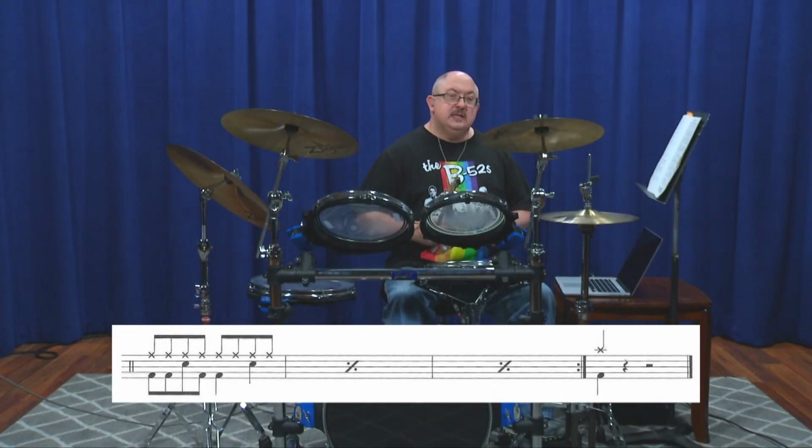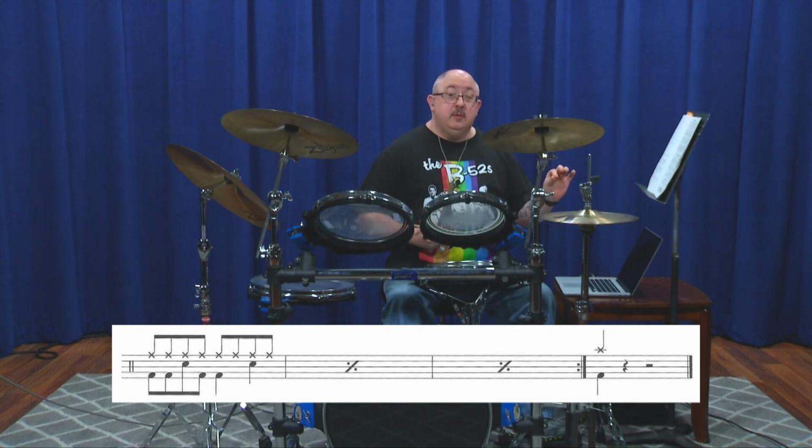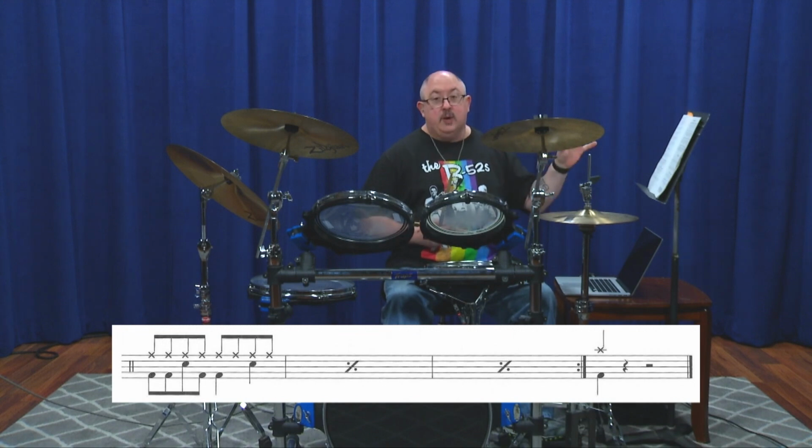This time you'll notice at the end of that, just before the last measure, there's a double bar, double dot. When we talk about a double bar, double dot, it means to go back to the last double bar, double dot, which we saw at the first part of the chorus. That's where the crash goes into the ride cymbal. So we've got to play that one more time. They want us to play the chorus twice. That's why they're doing that.